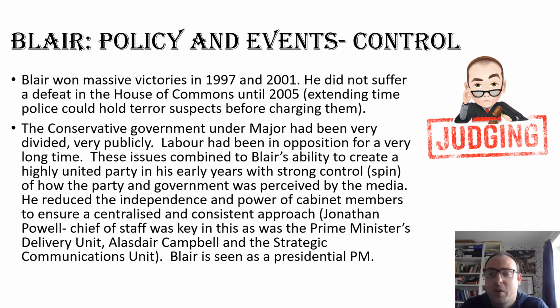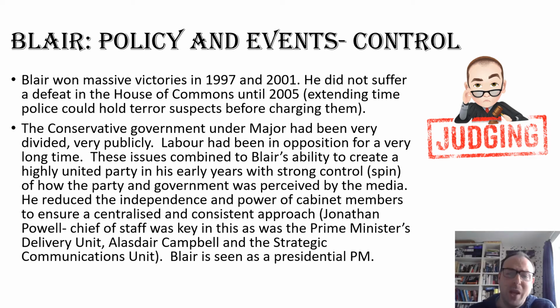He got into power in 97, and he didn't lose a vote in the House of Commons until 2005. If you think that Boris Johnson lost all his early votes in the House of Commons, here we've got Blair going 8 years until he suffered one, and when he lost one, it was on extending the time police could hold terror suspects before charging them. Again, one of these areas of controversy, one of these areas which Blair and his government struggled with, I think.